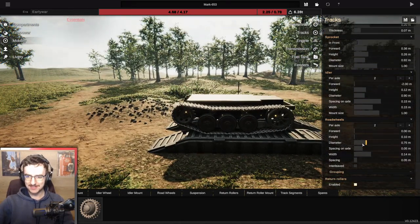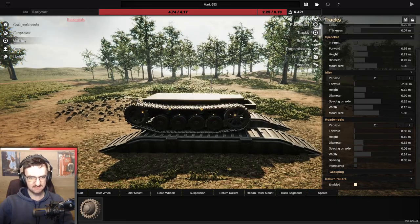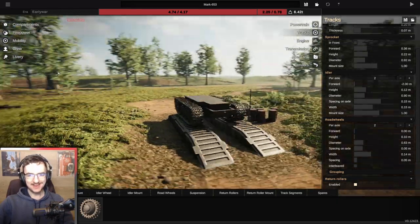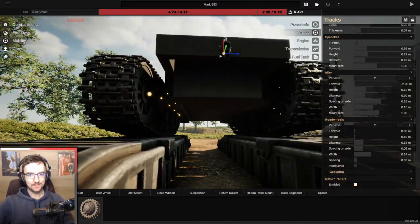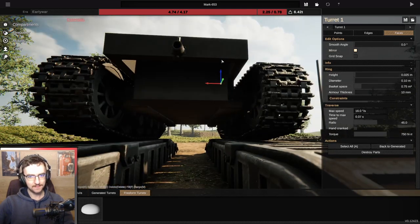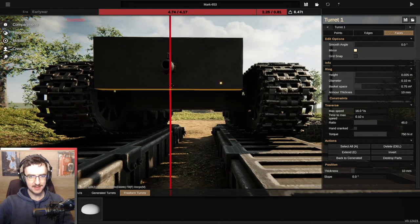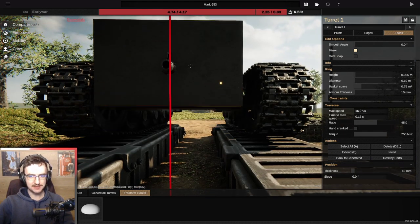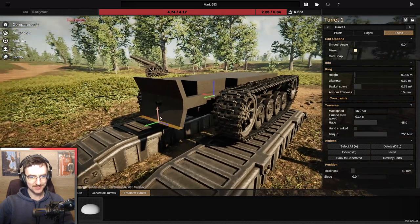Okay, road wheels, spacing, actually make them smaller. There you go, bring this up, I guess. There you go. And we can make it look like a bulldozer in the end anyway, but that's fine. Okay, so now what we have to do, go to compartments, go to the gun, grab this piece, and this piece, and extend them downwards. Unfortunately, it is going to do both sides, but that's okay. So if we do that, that's fine. If we then bring it this way, that's also fine.